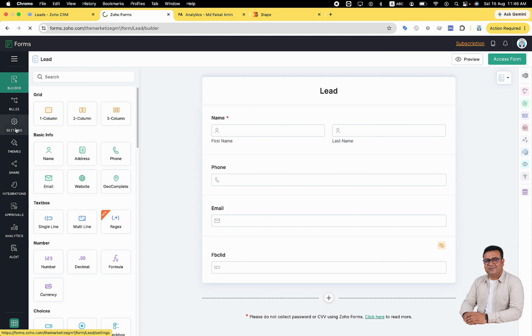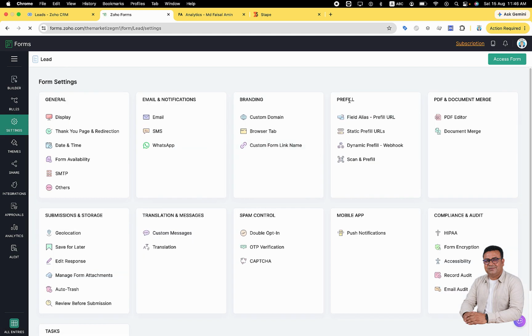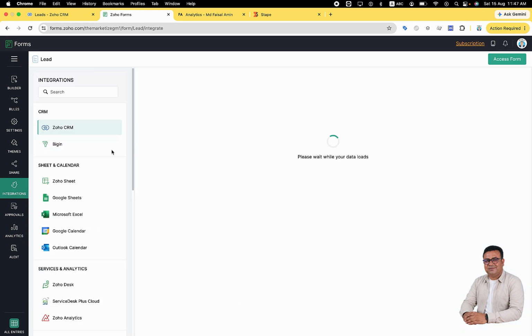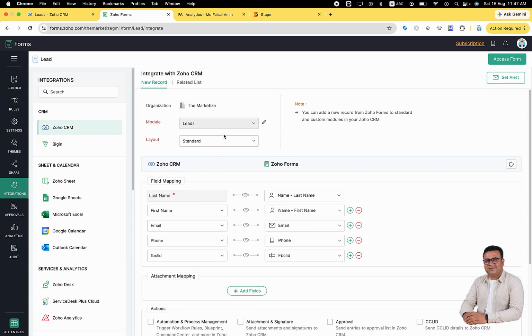So I go to the settings to the alias, prefill alias URL. Here you can see that the field label and field alias will be FBCLID. Now I am integrating all the information with Zoho CRM. So I go to the integration and Zoho CRM, and here you can see that the module will be Leads and the layout will be Standard.